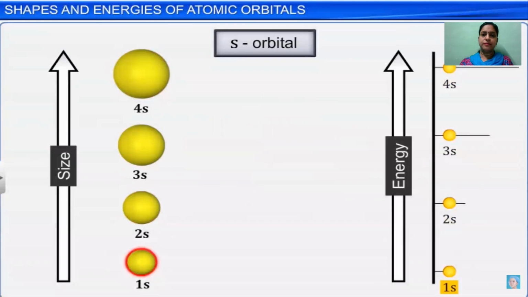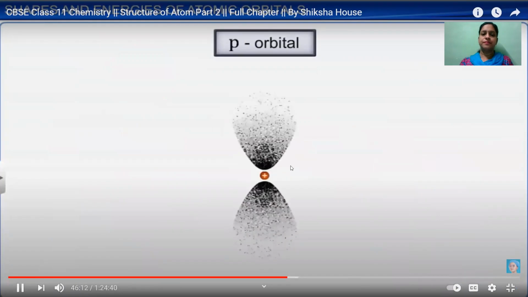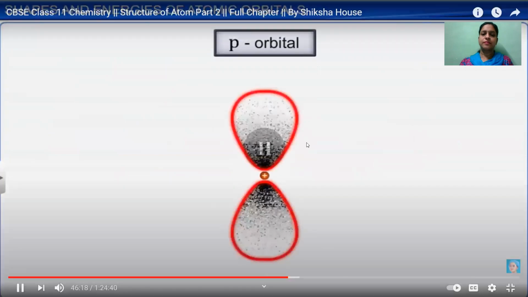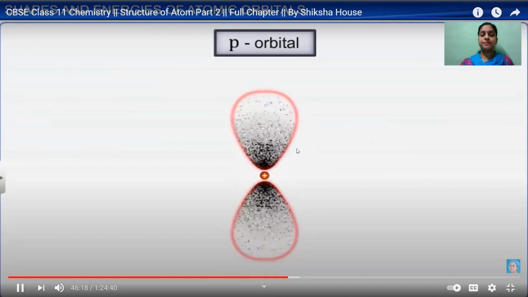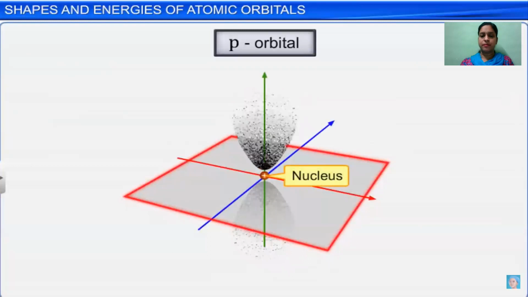Let us now discuss the shape and orientation of p-orbitals. The boundary surface diagram for the p-orbital indicates the presence of two lobes that lie on either side of the plane that passes through the nucleus. ठीक है बेटा, तो ये पी लोब्स है और पी लोब्स जो होते हैं वो न्यूक्लियस के अबव और बिलो पास थ्रू करते हैं. और पी ऑर्बिटल की शेप देखो ऐसी होती है. क्लियर? Giving a dumbbell shape to the p-orbital.